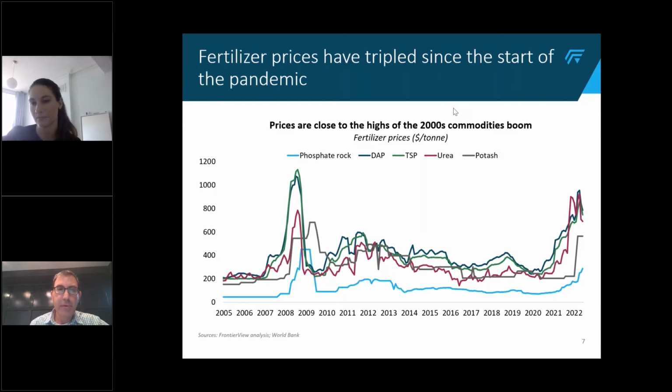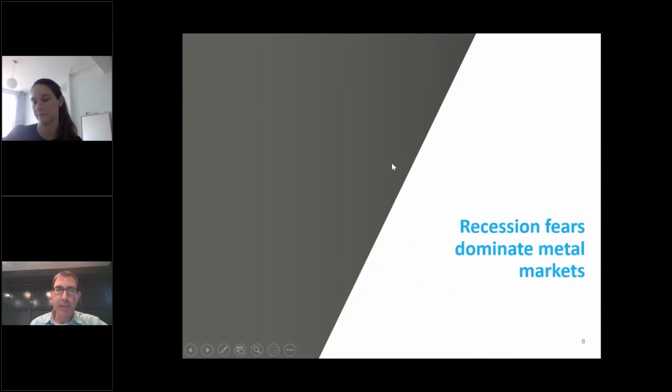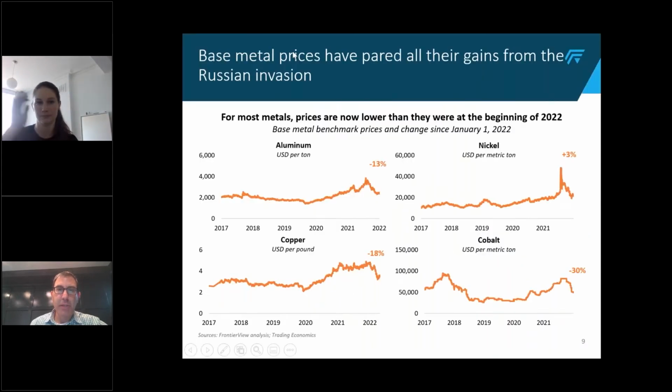Okay, very helpful. Let's shift to metals. So it seems like we've seen a similar story with metal commodities. Huge surge after the invasion due to fears of supply disruption. Russia is a big metals exporter. Back in March, the London Metals Exchange had to shut down nickel trading for a week when the price doubled in a matter of days. But now we've seen again prices plummeting in the last few weeks. Is it the same sort of story with metal commodities as we look out in terms of the future? Yeah, a little bit the same phenomenon.